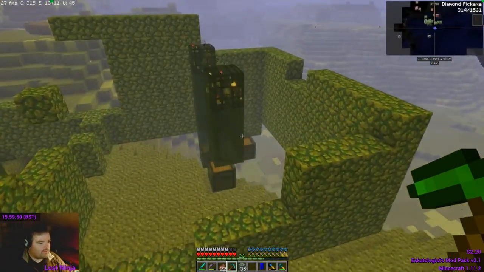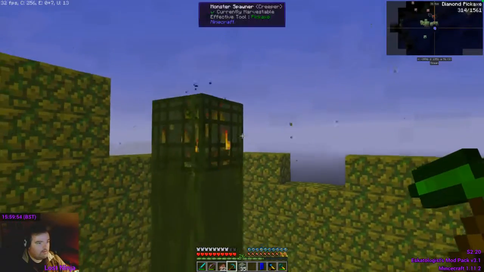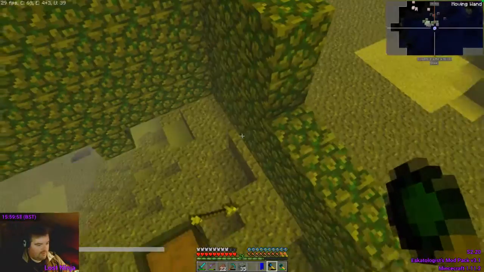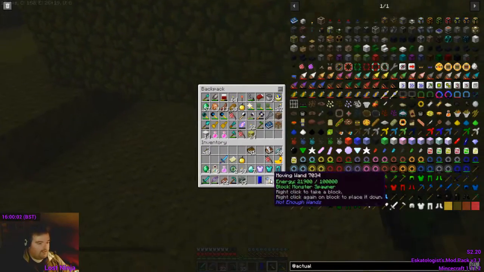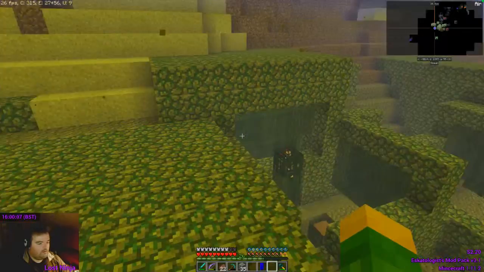I think one of these was a skeleton spawner. Skeleton and creeper. So if I want a creeper spawn, I've found one. But I'm going to get the skeleton spawner, to be fair, because that's going to be the most useful of them all. And we're going to mark this one.